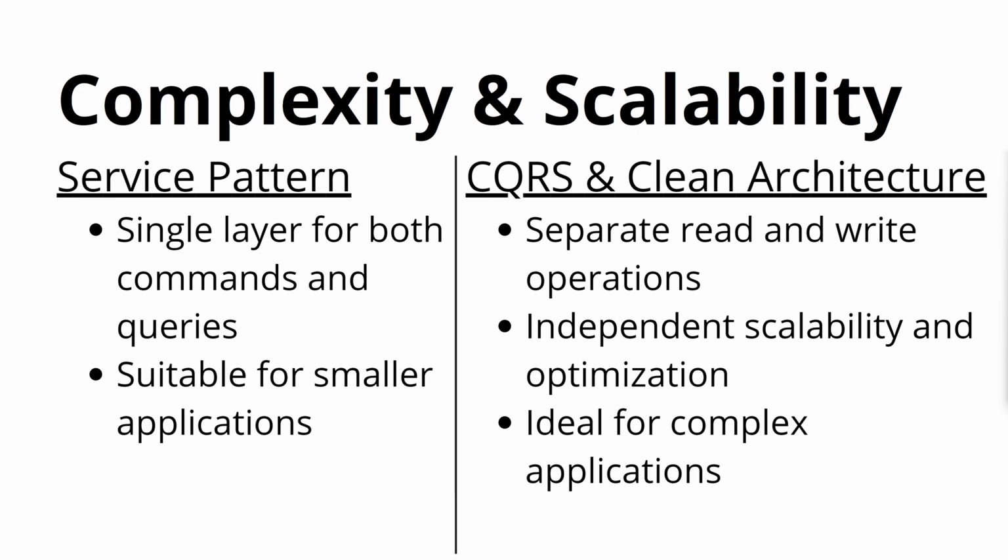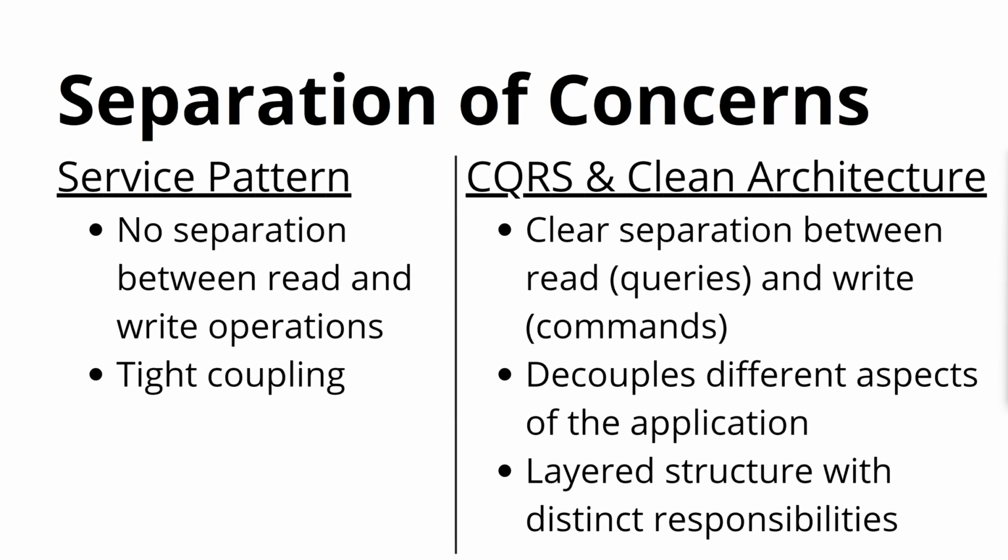Now, separation of concerns, CQRS provides a clear separation between the read side, queries, and the write side, the commands. The separation aligns well with the principles of clean architecture, where the goal is to decouple the different aspects of the application for easier maintenance, testing, and evolution of the system. Now, clean architecture encourages the separation of concerns at a higher level, structuring the application into layers with distinct responsibilities. And combining this with CQRS means you can have a very clean separation of the logic that handles writes from the logic that handles reads. Now, regarding the service pattern, we have no separation and tight coupling.